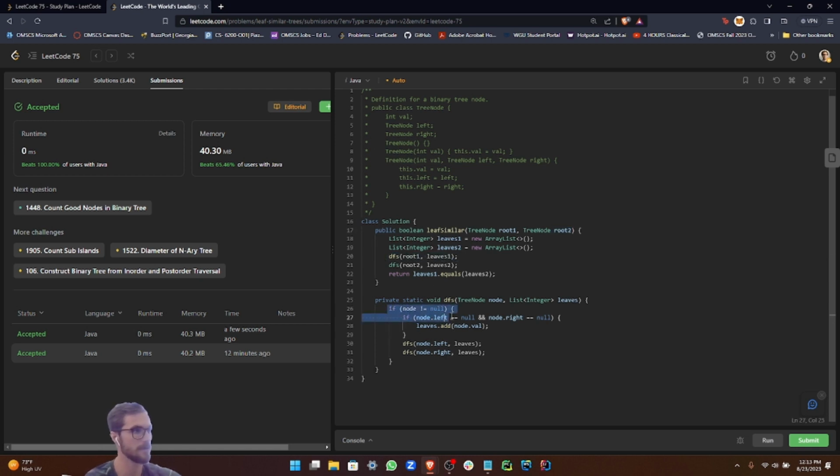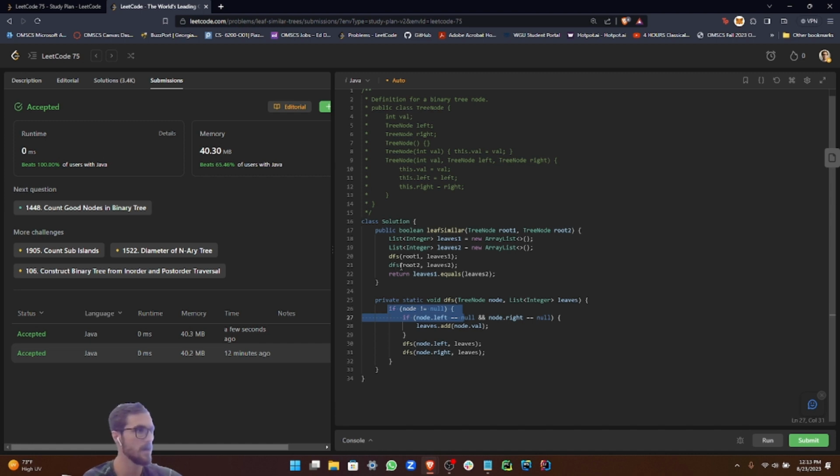We're going through all the leaf nodes, which can be represented by k. K can be up to size n or m, depending on if it's root1 or root2, if the tree is lopsided. So worst case would be big O of n, and best case is big O of k, where k represents the number of leaves in the binary tree.